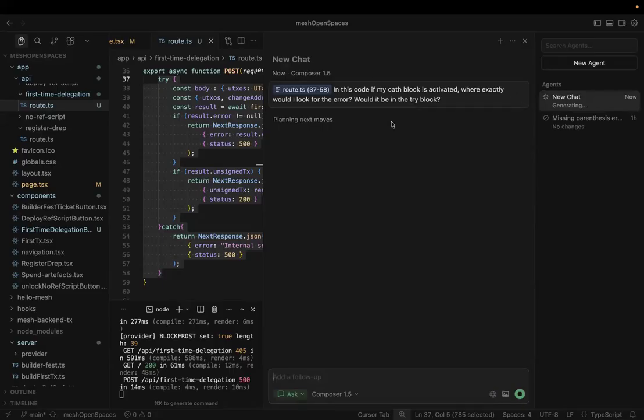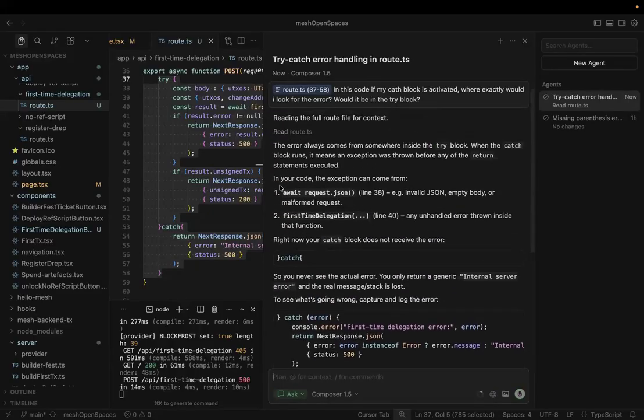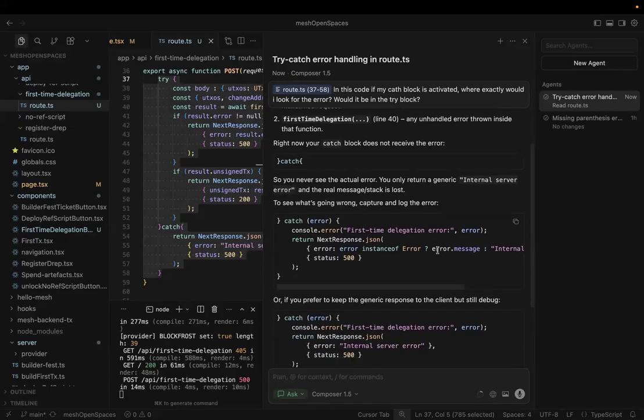Let's see what it says. It says in your code, the exception can come from await request.json, which is line 38. First time delegation, any unhandled error thrown inside that function does not receive the error. Okay. So you never see the actual error.